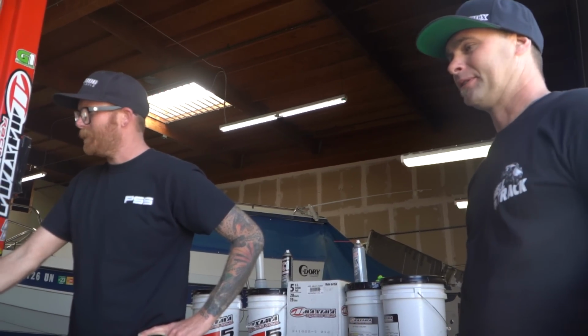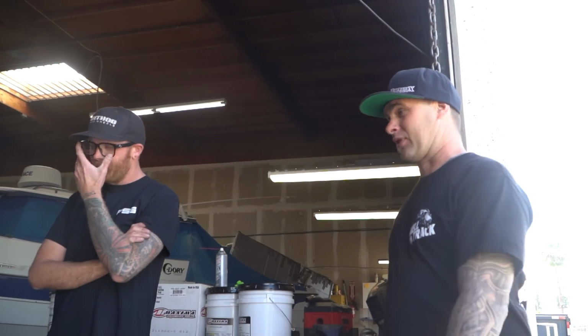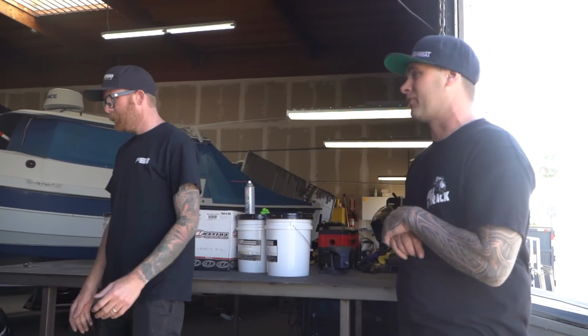They're real nice. And so, what's next for the truck? You were saying something about getting it wrapped? Yeah, tomorrow my guy comes to wrap it, and then the weekend after that we go race. Anything else you want to talk about on this hot rod? We can talk about the transmission, because that's another chunk of the bank account.